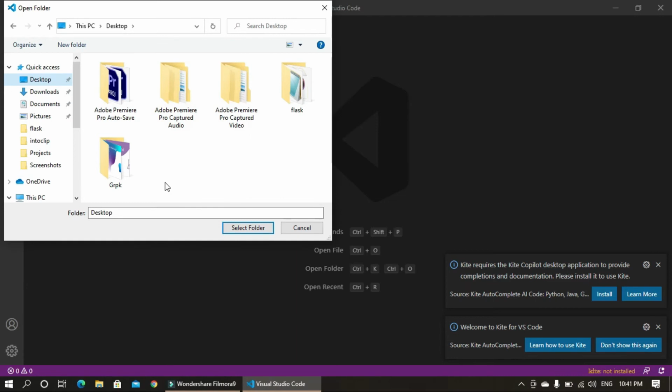Create it wherever you want to open your folder. I am creating one folder on the desktop named Flask, and inside it a hello world program.